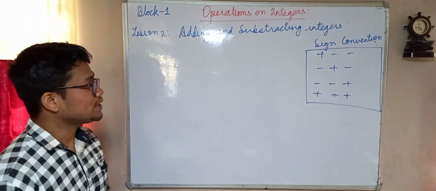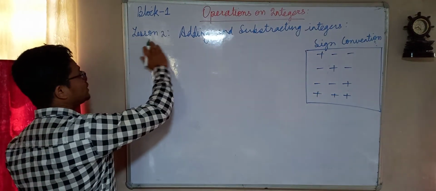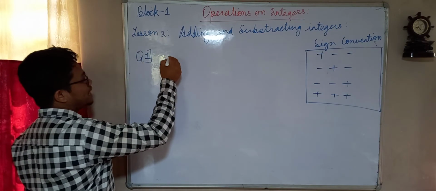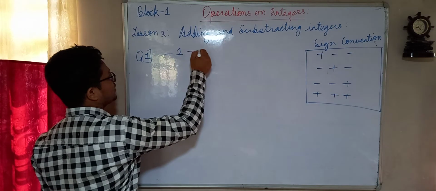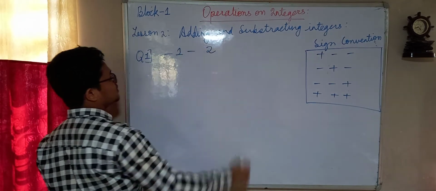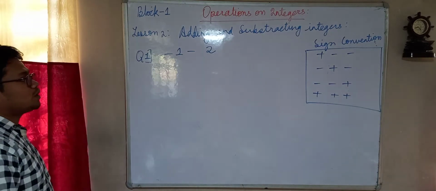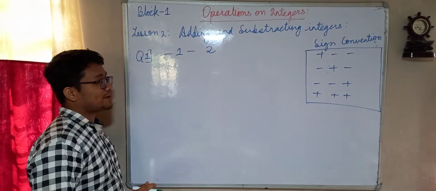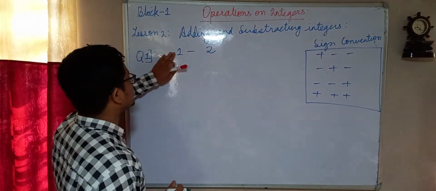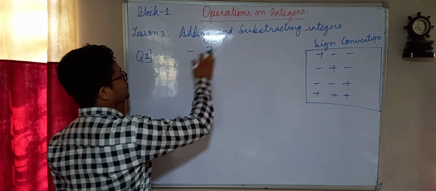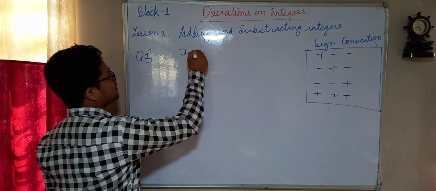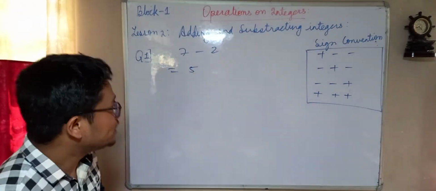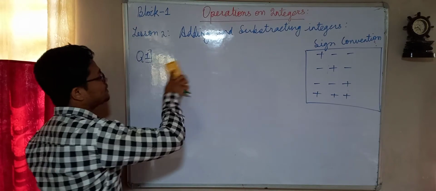Just imagine if I give you a question like this and I say solve. What will you do, children? In your previous classes, class 5, 6 and so on, you used to get very simple questions like 7 minus 2. You would bring the answer 5, isn't it? Now it is a bit different.